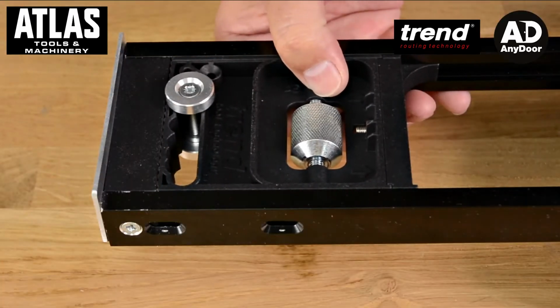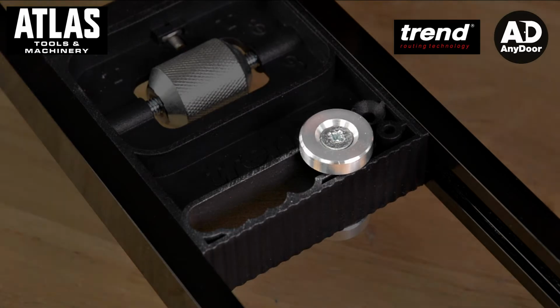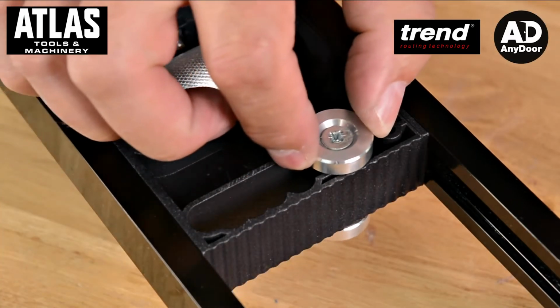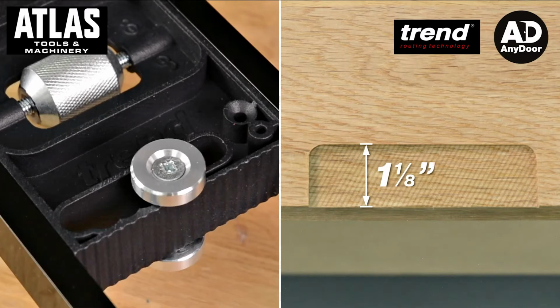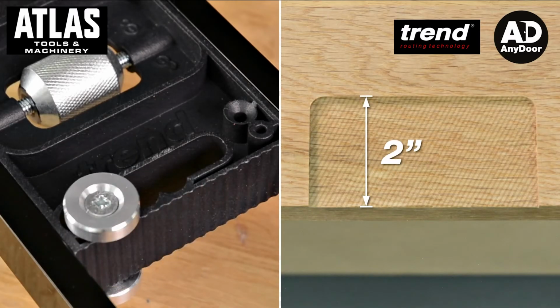The top hinge can be set 5 inches from the top of the door. Edge guide discs allow the hinge leaf to be set at any depth from 1/2 inch up to 2.25 inches from the door edge, or into 4 preset positions of 1 1/8, 1.5, 1 3/4, and 2 inches.